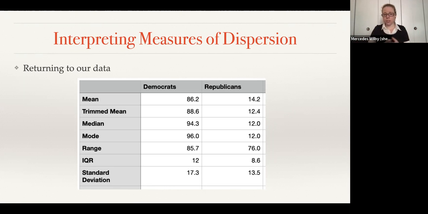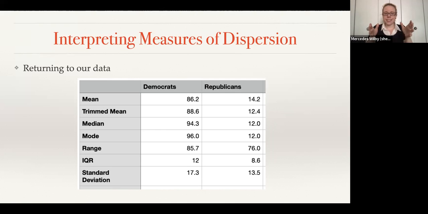Now, for the next measure, interquartile range, that one's really convenient. It measures the difference between the 25th percentile and the 75th percentile. Right? So it's basically measuring the middle 50% of our data, centered around the median. Just like the median is not sensitive to outliers, the interquartile range is not sensitive to outliers. And this tells us the bulk of our data, right? Half of our data is within that interquartile range.